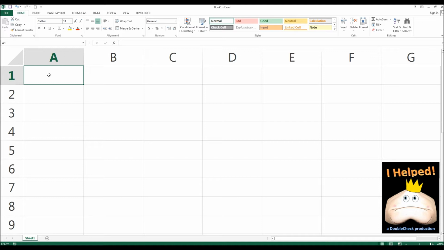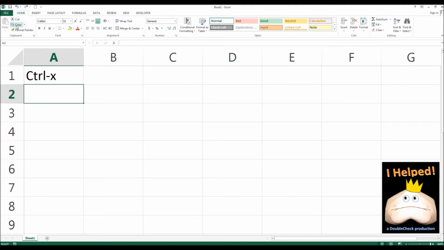We can do that by either selecting this, or we can also hit Control X. And whenever I hit Control X, notice that we start getting the marching ants border. That's what I refer to it as. It's moving around, they're marching around, so I call them marching ants. If I go to the cell next to it, I can either go up here and click on Paste, or I can right click and click on paste, or I can hit Control V, and that will also paste.